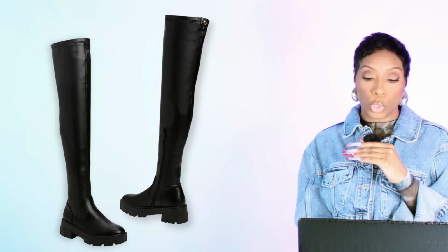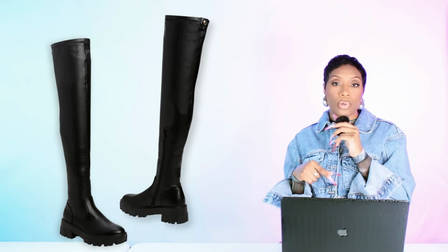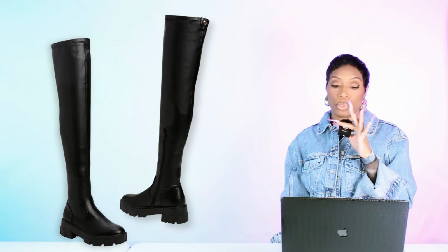It's available in sizes 6 to size 11. Did I tell you the price? Yeah, it's $110. And they have many other versions of this, like over the knee lug sole boot, particularly at Nordstrom. This was the most affordable one that I saw that still didn't look too cheapy, and that still had all the elements, still had the lug sole, still had the height that we wanted on the shaft of the boot. So that's why I went with this one. But when you pull it up, you'll see on the side they have a lot of other options available too. If you want to go for those, baby, do what you do.